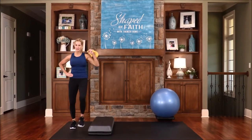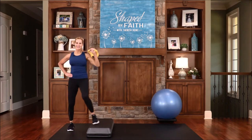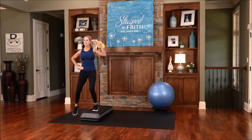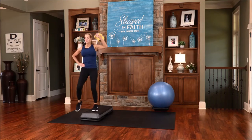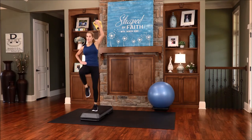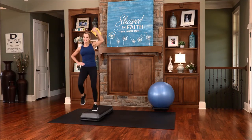Keep going. We're gonna finish this strong. Come on, you can do this. Just go at your level. If you need to slow it down, just slow it down. Breathe. Rest in the Lord. And also rest in His strength, knowing that He's with us today as we're exercising. And He's in every detail of our lives.